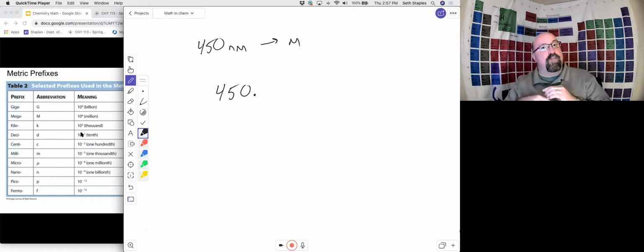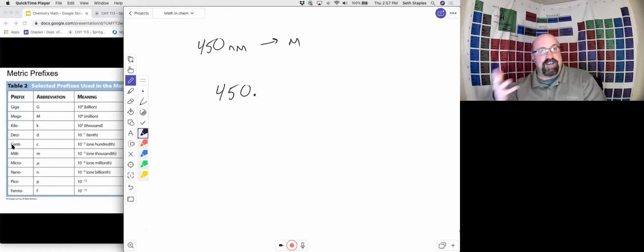That can be a little counterintuitive, but again, think of it in terms of something that you know. If you're converting 150 cents over to dollars, it would be the same idea. You're going from cents up to your base unit. So you're going from a smaller unit to a larger one.